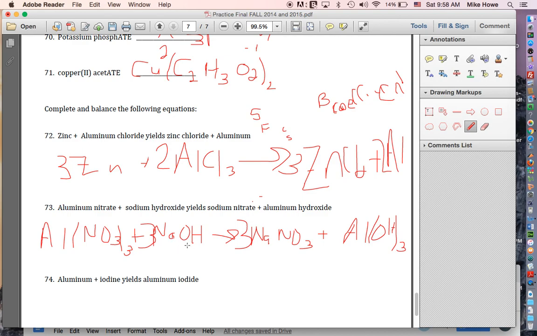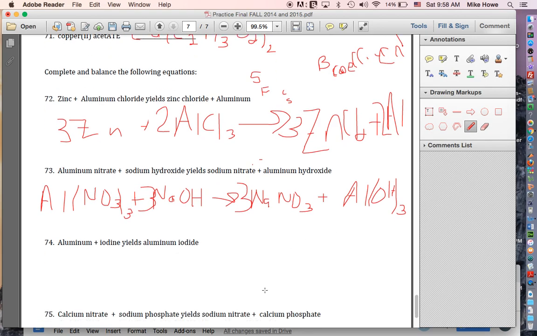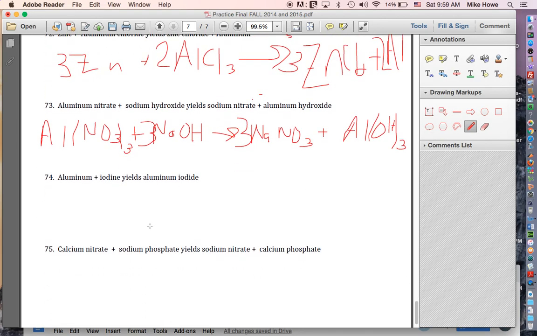Except that that affects the OHs too. It makes 3 OHs. But if you go back over here, you'll see that you have 3 OHs, and so now everything's even, and we're not breaking the law of conservation of matter anymore. Okay, now we look at aluminum, that's Al. By the way, would aluminum have a charge in this case? No, because it's by itself. Remember, charges come when atoms combine to make compounds.